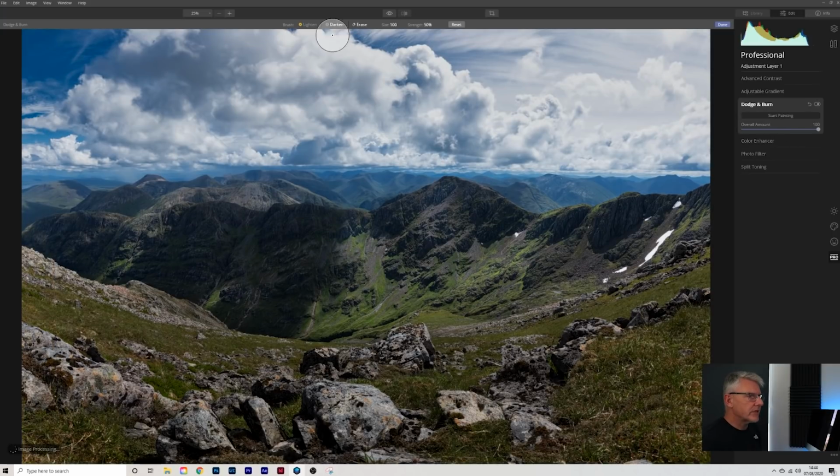But what I'm going to do is take the strength down to about 10, because I don't want them to break up what's going on here. But I want to enlighten them, shall we say, ever so slightly, and only paint on the areas where the light is. You're looking to use what you have and keep doing that.